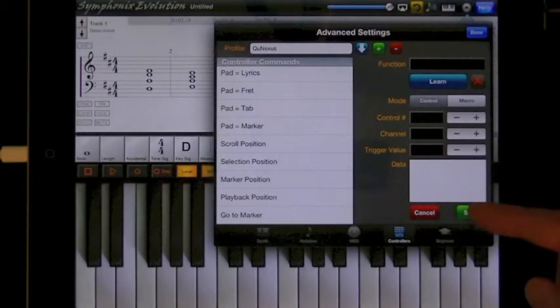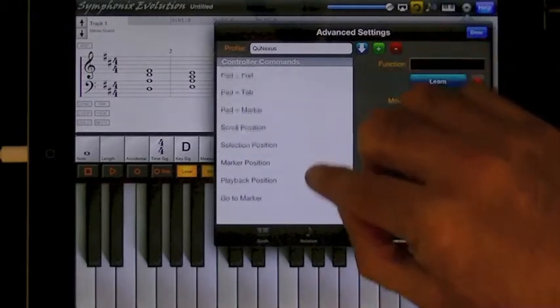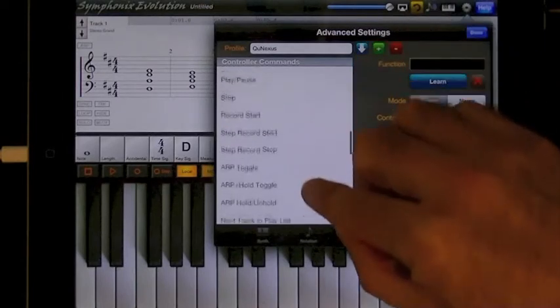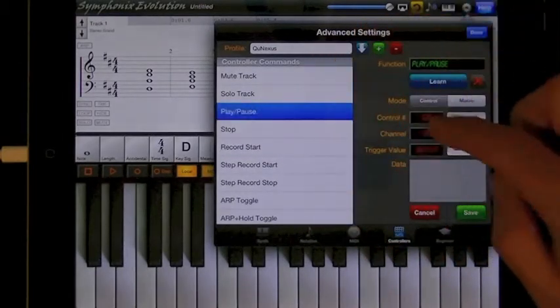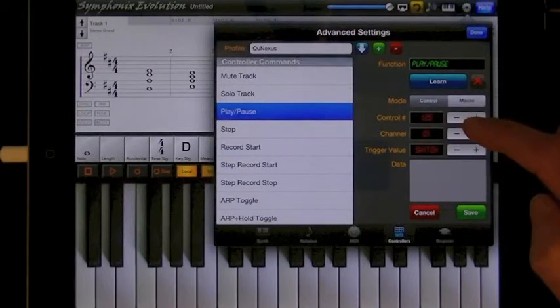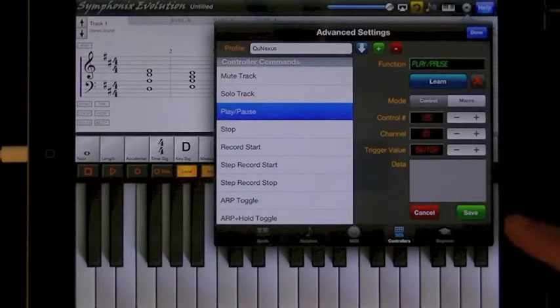Now, how you use these, of course, is you link them to continuous controllers, or you can also link them to system exclusive messages or any arbitrary message that comes in. We can start with something simple. Let's look at playing. So I go to play pause, and you'll see over here I have linked that to controller number 125 on channel 1, and I've told it to be a switch.